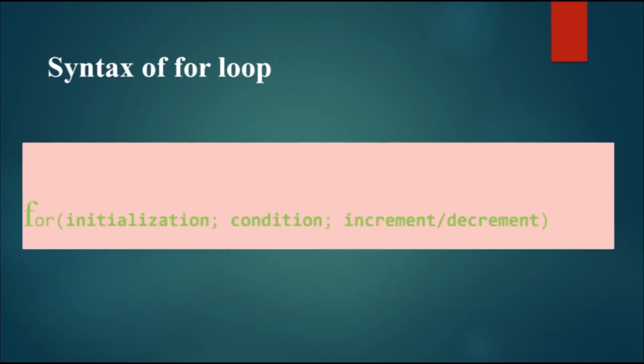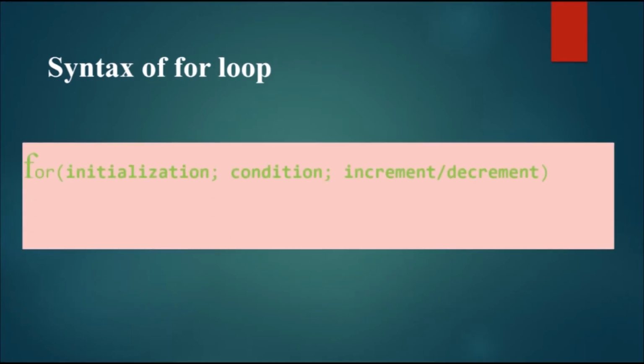Here, all the terms, initialization, condition, and increment/decrement, are used like this. As we have discussed, a program to print counting 1 to 100, without a loop, we'll have to use the print statement 100 times. But if we are using a for loop, then we need to write the print statement only once. So, here the program is to print counting from 1 to 100 by using a for loop.